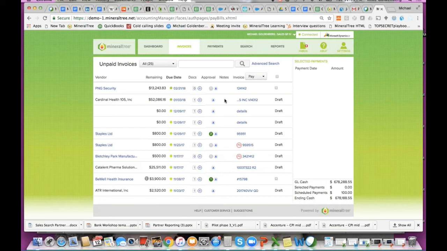All that being said, one of the nice things for MineralTree, and certainly for those who like to take things in pieces, is that if for some reason you wanted to start with the invoice side and then go to payments, or start with payments and then move into getting more help on the invoice side, you can break the product in pieces a bit. But to truly take advantage of and really optimize your payments, it does help to have them all in one place.